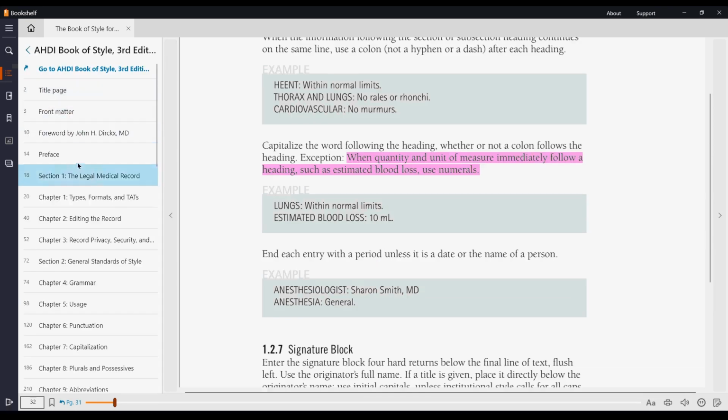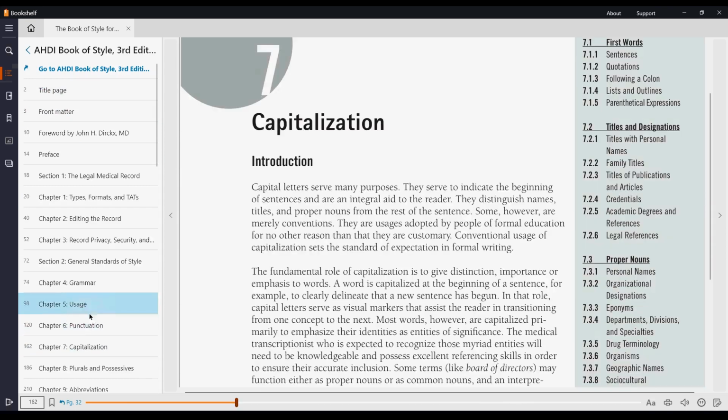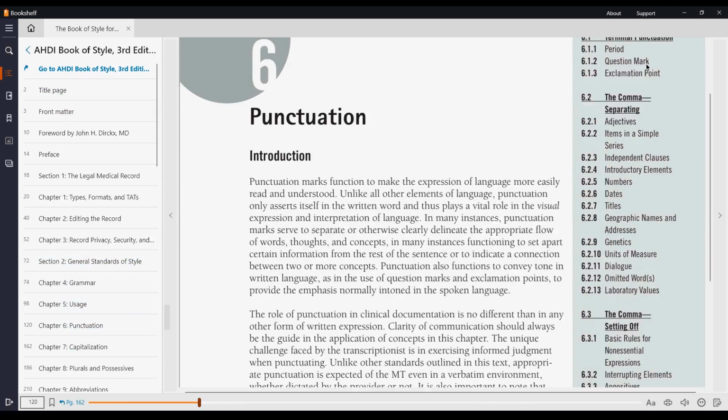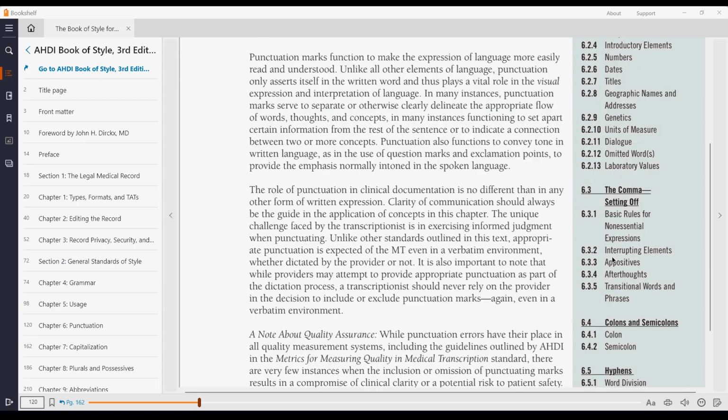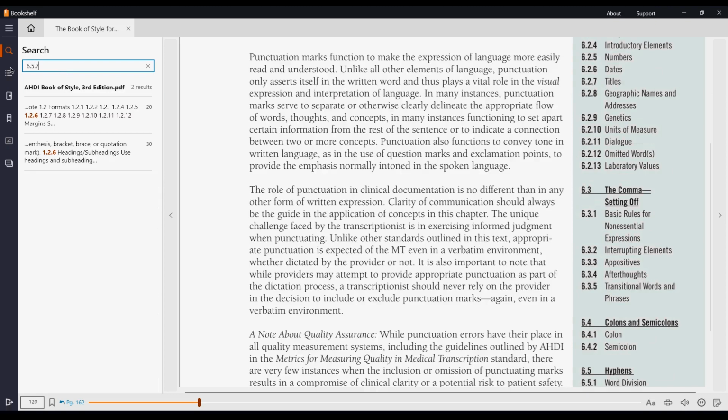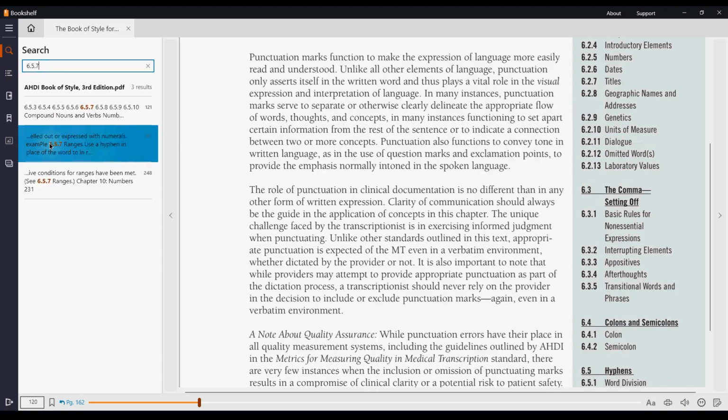The most common comma spots that I tend to go to help students, so go to punctuation. So 6.2.2, just talking about commas in a list, is there. 6.3.1 down here. So setting off, that's where we're going to talk about our introductory elements, our interrupting elements, afterthoughts, and so on. So this whole section 6.3, I am giving that quite often, so it's a good spot to go to.